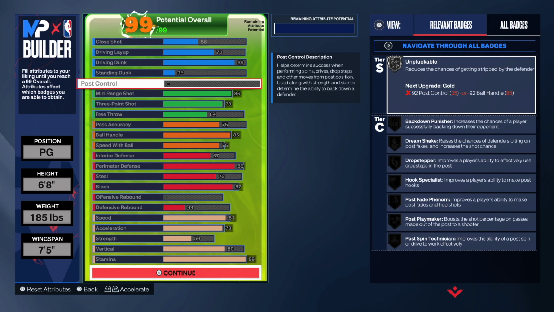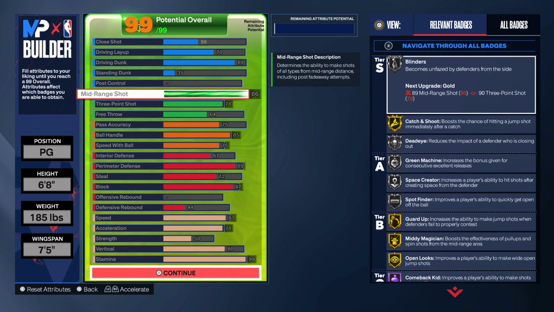So, but for me, I'm gonna go with a 25 post control. And this is what you want to go for the finishing. Like I said, you can always change it up to how you play and how you want it. But for me, this is what I'm gonna go with. So this is what you want to go for the finishing. And now let's get into the shooting.